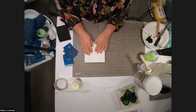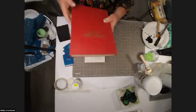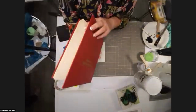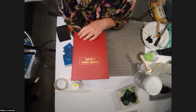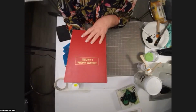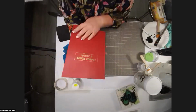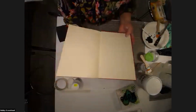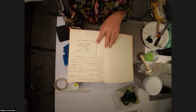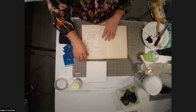And I call it vintage paper, and I want to show you why I call it vintage paper. Let me just get my book. Charity shops is the most wonderful source of paper if you ever want it. They have hundreds of books there that nobody uses, and they don't know what to do. So go to the charity shops and see what you can get there. I paid 10 Rand for this book. It's Advanced Algebra and Calculus. It was printed in '59, and I use the images in this book for all my backgrounds of certain mixed media projects.